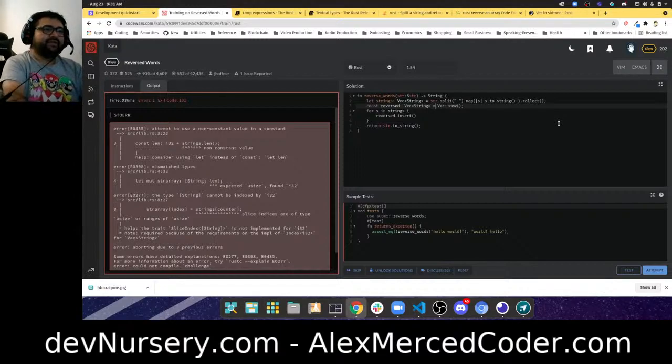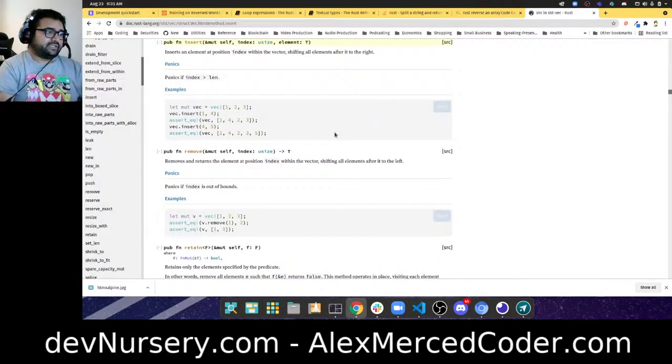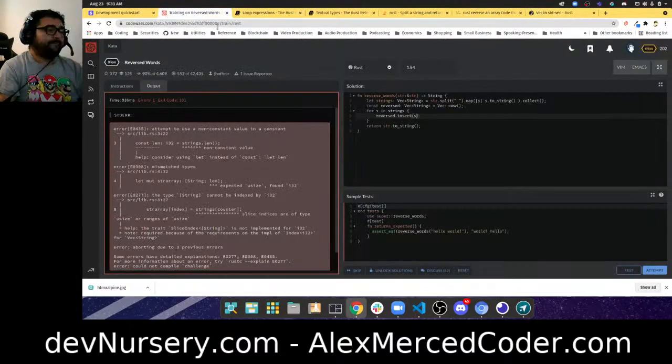That looks better to me. And then for each one, what I want to do is insert s, but where do I put the index? Insert the first argument is the index, then it's the element. So the first thing is the index, and it's going to be 0.